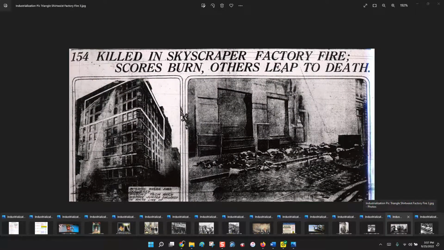Now, because of the corruption, because of the owners being greedy and not wanting to fix the problems of the factory, the women are going to be stuck inside. Now, there was a big, heavy emergency door that had broken, and it was supposed to be fixed, but the owner wouldn't fix it because that would cost him money.